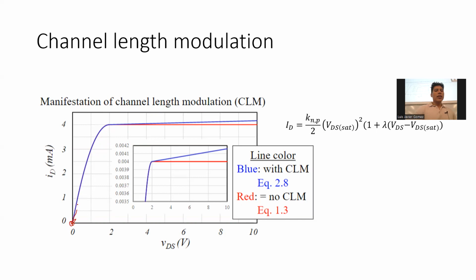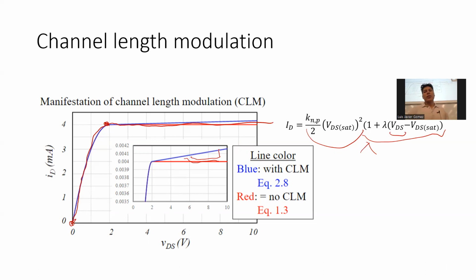And then eventually, once you got past the triode region, we said that you'd reach saturation and the curve would be flat. But as it turns out, it's not quite flat because we have been ignoring channel length modulation. As you increase VDS, the current actually does increase by an amount this times lambda. That's also the derivative that we derived in the previous slide. When you look at this plot, this slope tells you what lambda times ID equals. So that slope is exactly equal to lambda times ID.